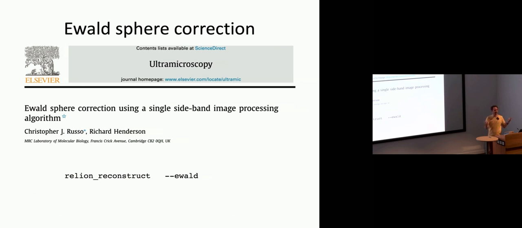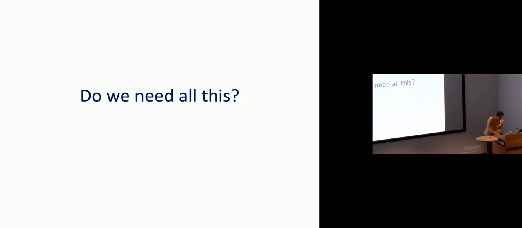So if you work on a very large object and/or you use low voltages, then this is something you may want to have a look at when you do your structures. So then you could say, okay, sure, that's all nice. Do we actually need all this fancy stuff? What's the practical need for this?